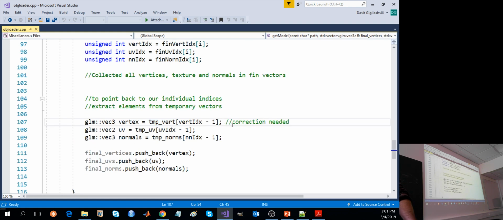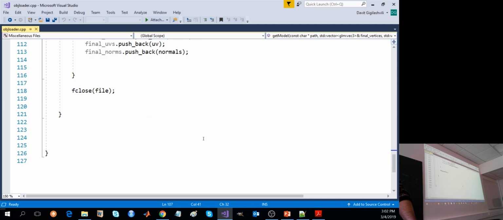And yeah, one quick question: why do we need -1 here? We have vertex indices, and we have to reach them in this array. So why do we subtract 1? Is it because OBJ starts with a 1 index? Yeah, exactly. C++ starts from 0, while OBJ starts counting from 1. So if the index is 1, it's actually the zeroth coordinate in C++. So it's just a little incompatibility to correct for.